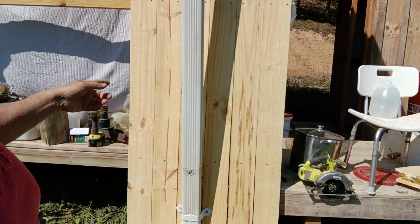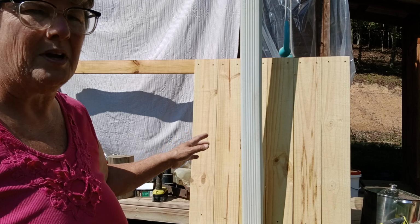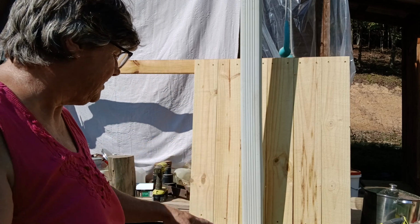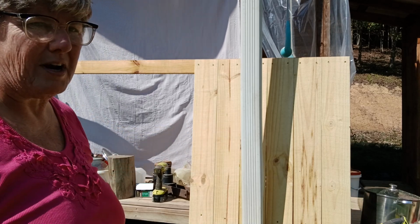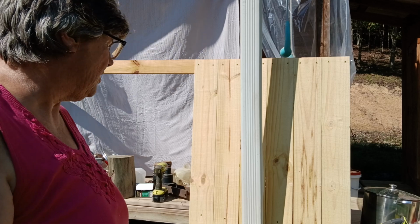So that's what I'm doing. If I buy 10 boards at a time, that's like 20 bucks. I can handle the 20 bucks. So that's got 1, 2, 3, 4, 5, 6 boards right there right now, so I've got 4 more to put on there.